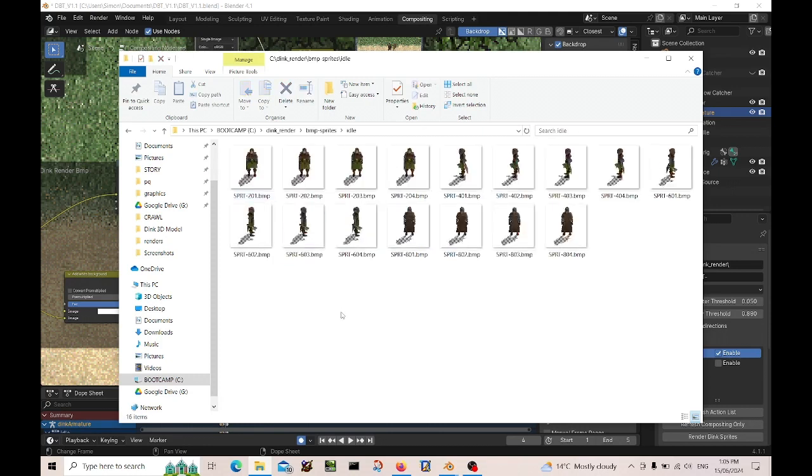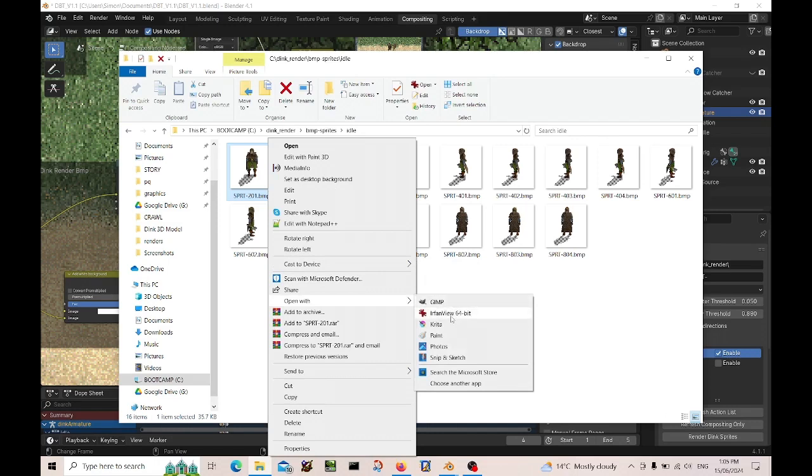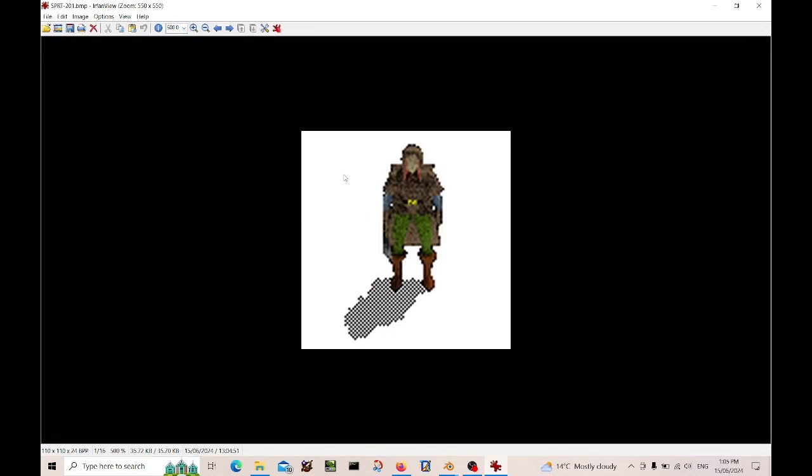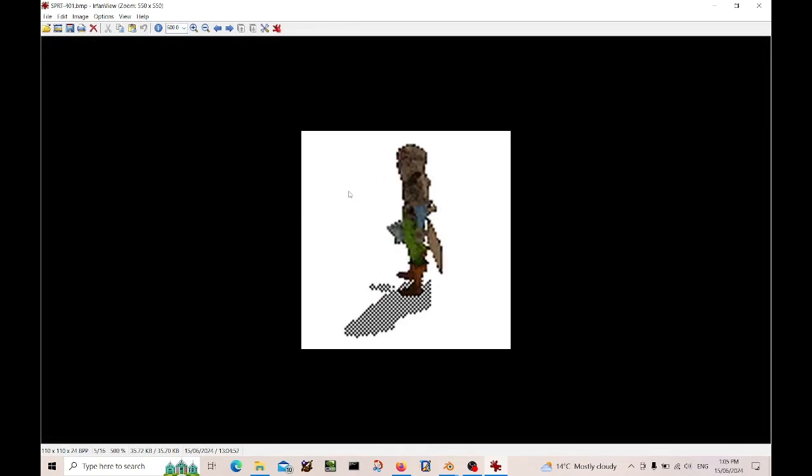Okay. Created all of them. Cool. Only did 4, which is kind of what matches the original Dink. Did them all. So yeah, handy script. Let's have a quick look at those. Open them with this, and let's just increase that and lock it into sprite so we can go through.